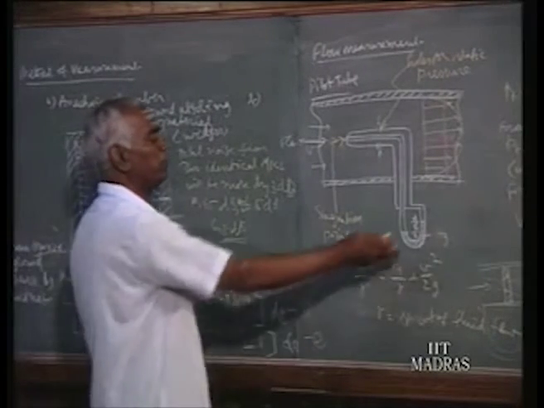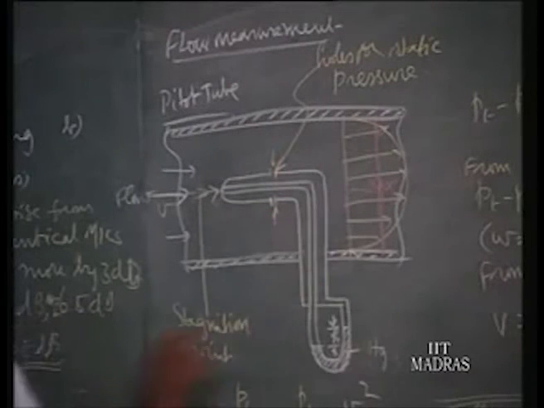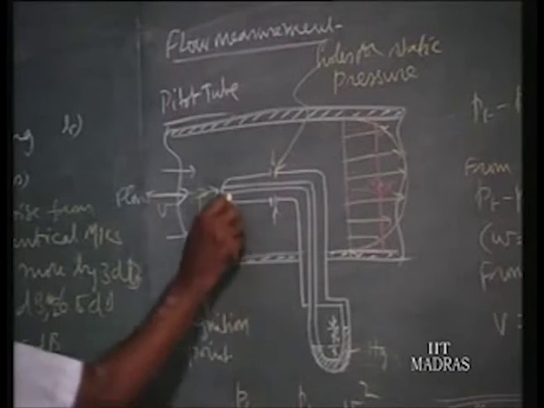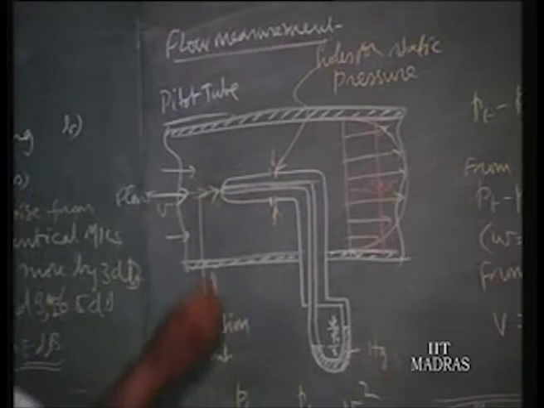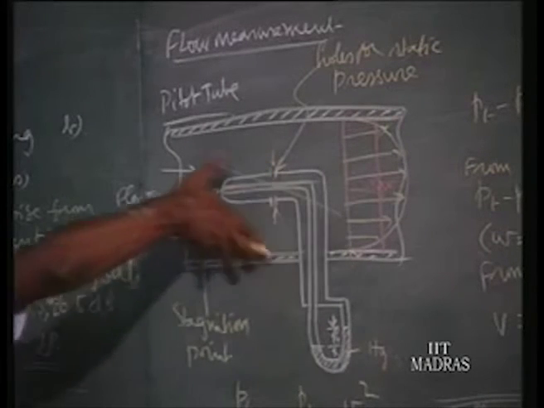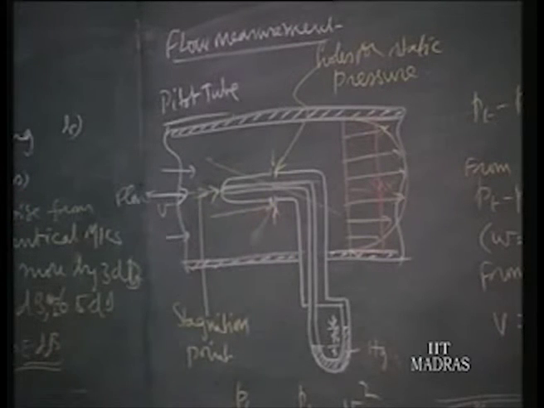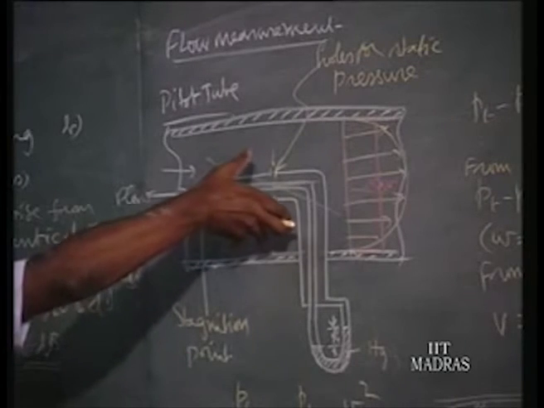The other limb of the manometer is connected to the static pressure. This is the static pressure. We have to ensure that only static pressure is there. For that, you should see that the axis of this pitot tube and the flow direction coincide. Otherwise, suppose it is tilted somewhat like this, I have shown it exaggerated. Then you will find that through this hole some of the velocity head also will enter. So, the static head shown by this pitot tube will be larger once there is a tilting.